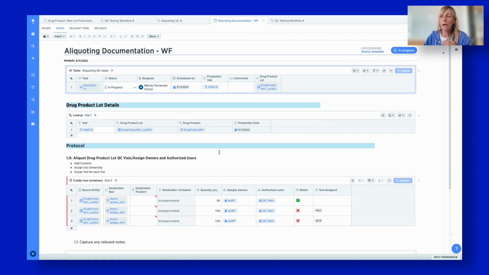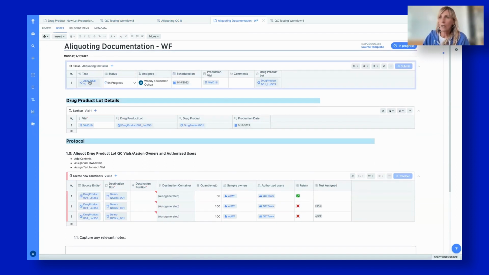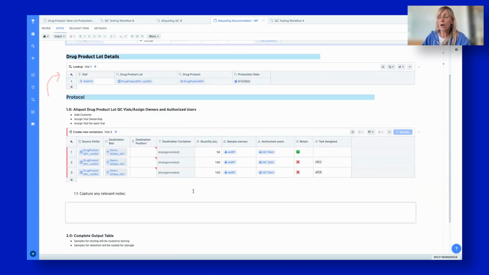In this case, we have all the information we need to aliquot the sample that came from the production team. Some of the information was just predefined for demo purposes, but in general, you have the inputs that come from the production team, and you will have options for the QC team to set up information about those aliquots that are going to be prepared. In this case, we can set up inventory information.